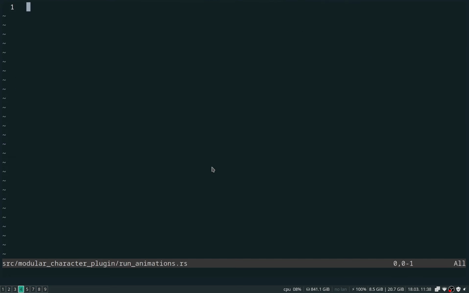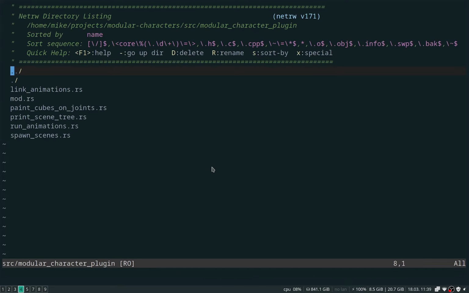Okay, so for this, we are going to need an additional part of our scene spawner system. The reason is because we want to only animate the skeleton. And when you query for all scenes to get the scene for the skeleton, you would have to loop over every scene and then check if its name is skeleton. But instead of doing that, we want to specifically say we want the skeleton scene. And there's not a built-in way for that, so you have to do this extra little bit of setup to keep track of your scenes or your scene entities by their name.